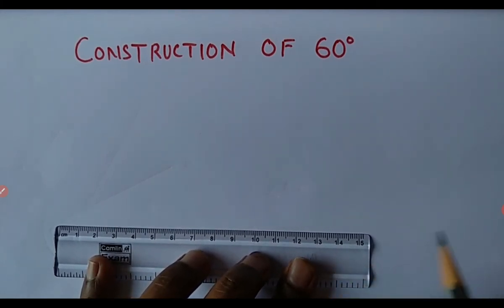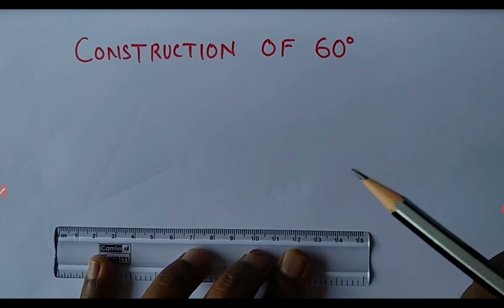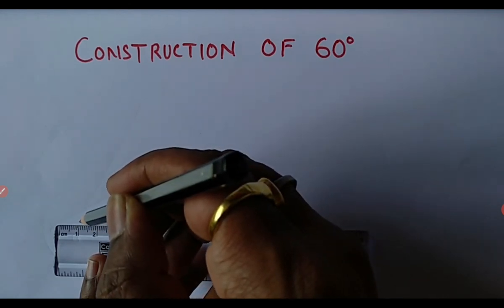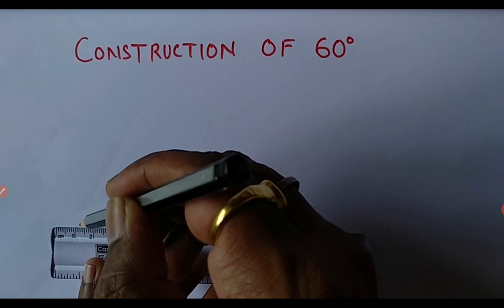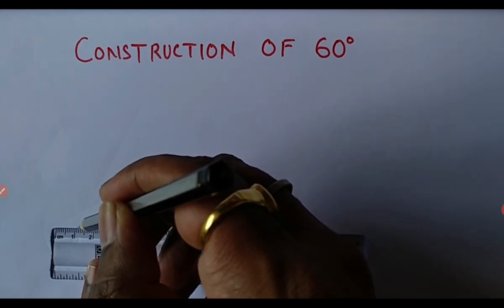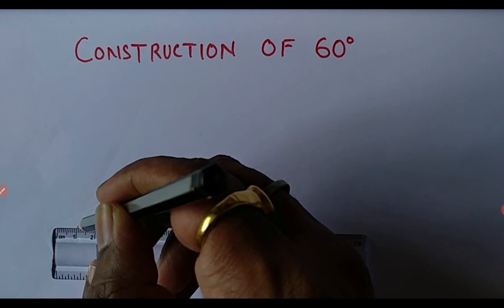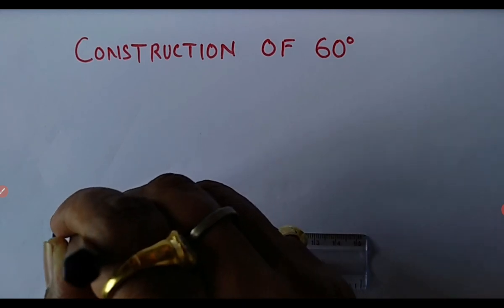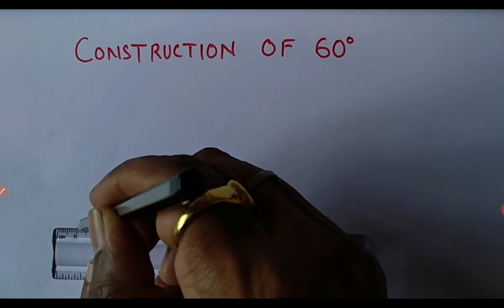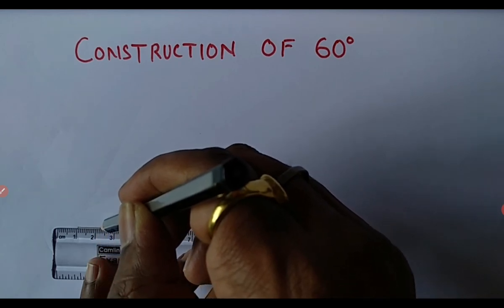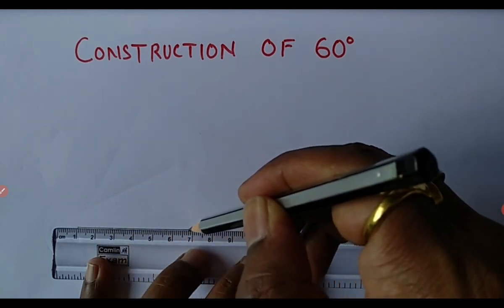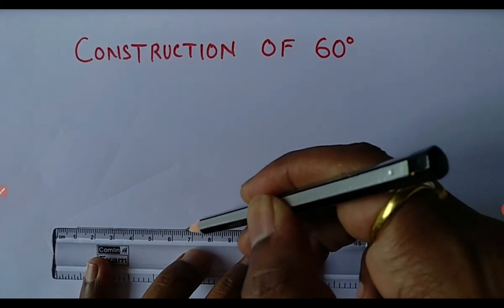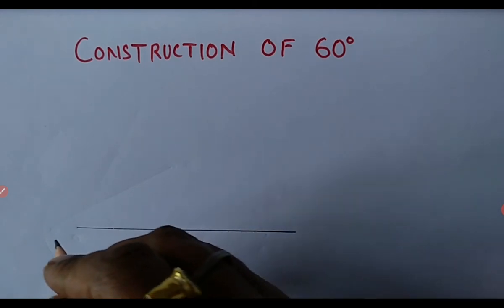Now what I'm doing is I'm drawing a line segment, with the starting point O, and on that line segment I shall put an arrow so that it will represent one ray. So first step, draw one line. This is how we are supposed to draw a line. I hope everybody can do this. The line can be of any length.